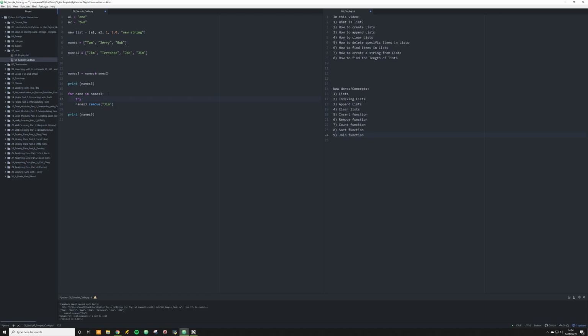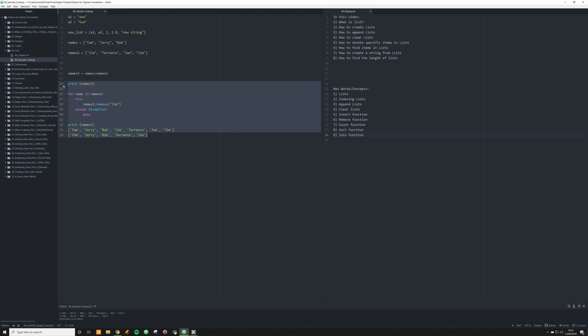If, however, I wanted to do this, try, except. You can see how cumbersome this is. There's better ways to do this. I'm going to talk about how to do this in more detail as we get further on in this series. But right now, I'm just doing this to demonstrate that you can actually delete something that occurs more than once in a list. Once we start working with our actual DH example codes, I'm going to show you how to do this in a bit more depth and explain what's actually happening here. But for right now, you can see that we were able to remove every occurrence of Jim in a list. So that's how you remove something from a list.